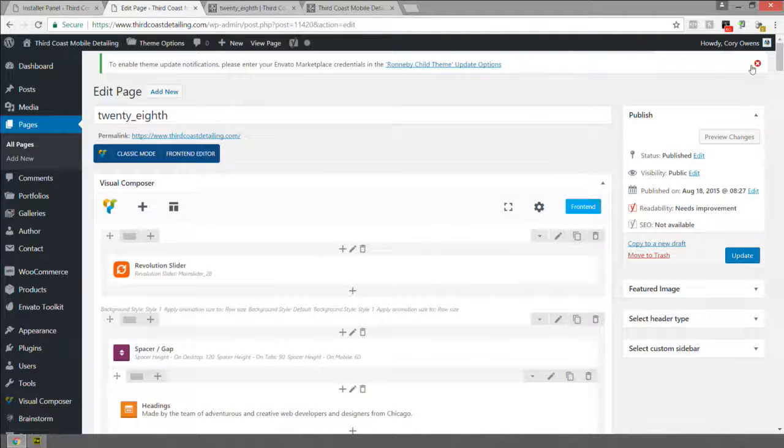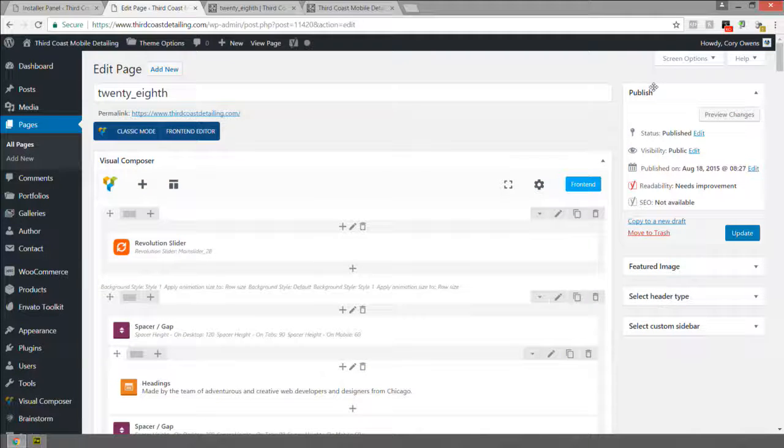So you don't want to make 100 changes and then on change 101 you accidentally delete something you can't undelete, and you don't know what the settings were for that particular element you deleted, and have to figure out how to recreate it, right? Or to start over. So frequently preview your changes when you import your template and actually go to make changes to it, and publish it frequently.